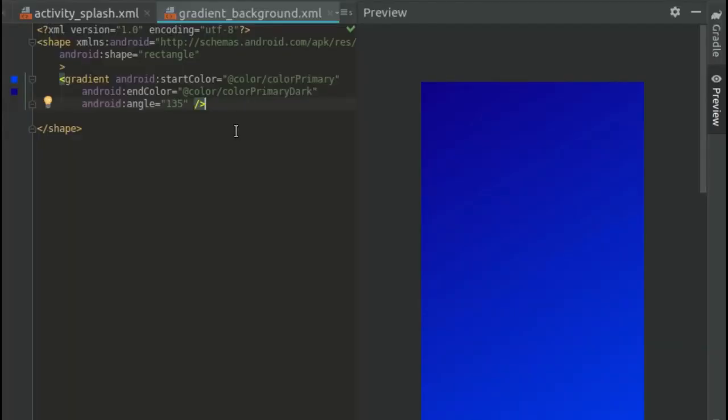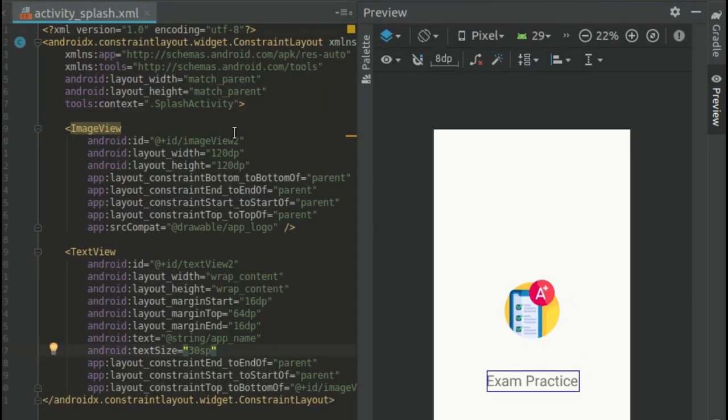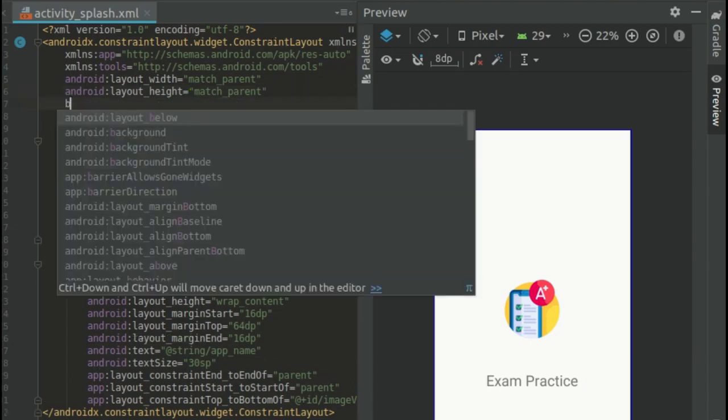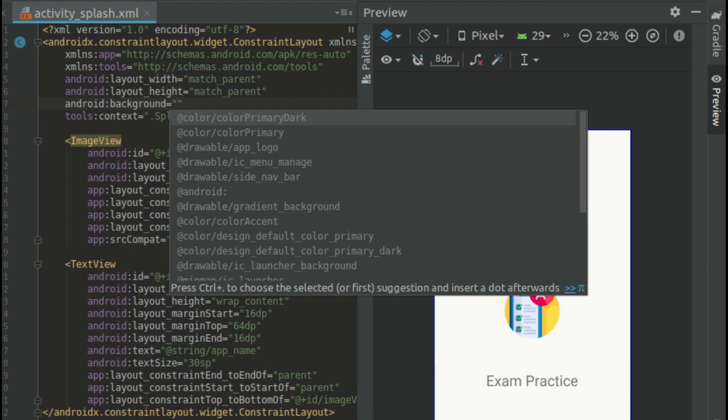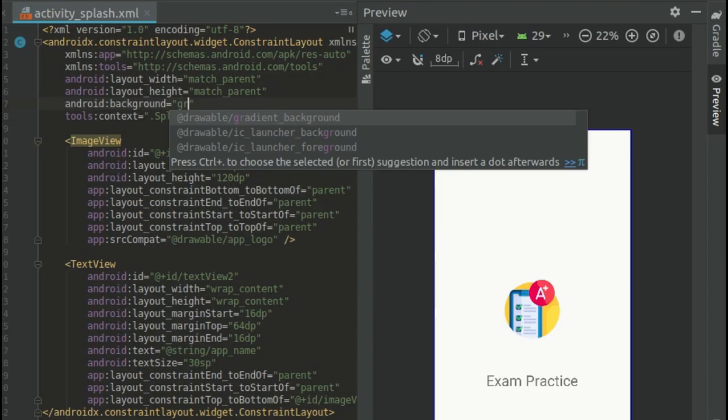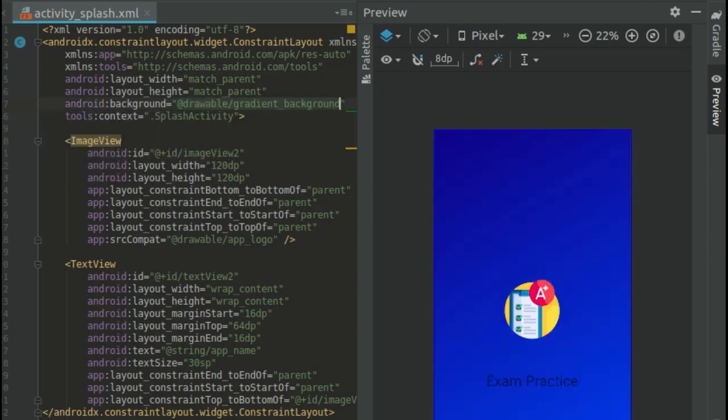So it's our background file. Okay, it seems fine. Now go to the splash_activity.xml file. Here in the main layout, that is constraint layout, set its background to the gradient background that we have created. Okay, so it's our background.